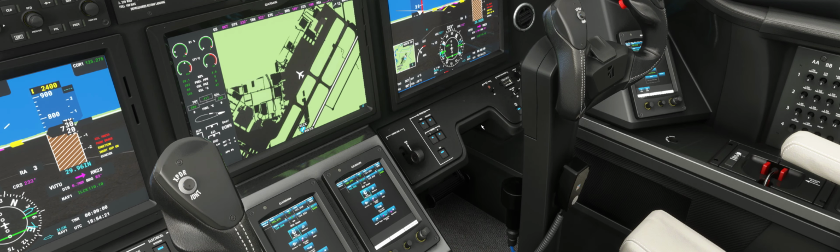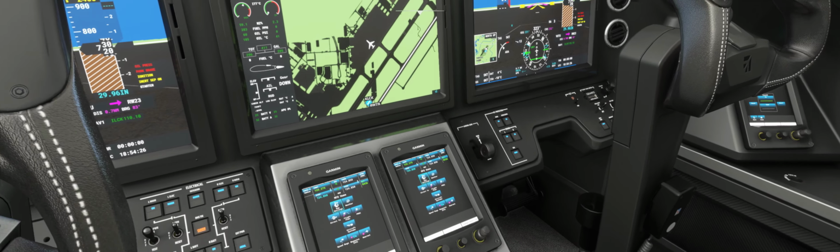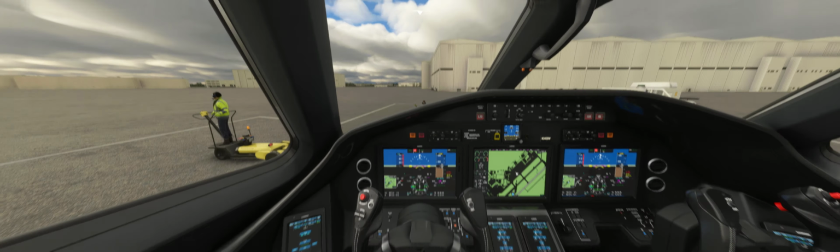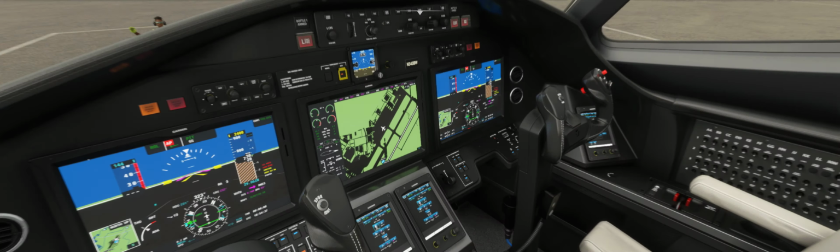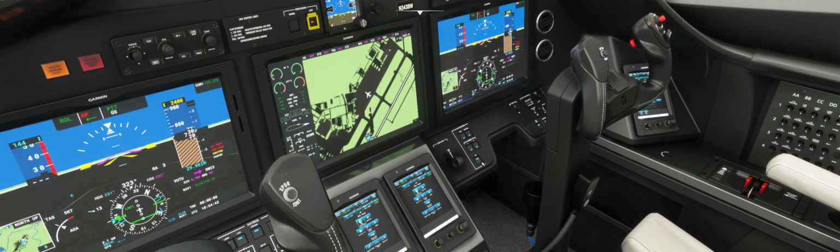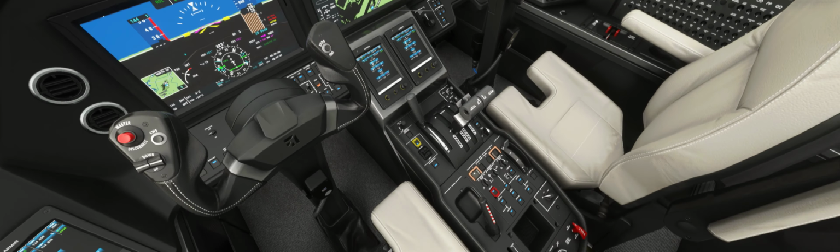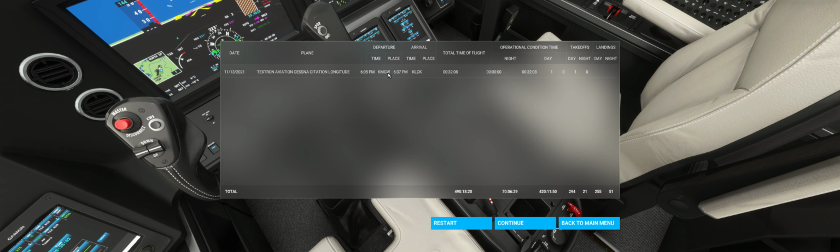Hey, and look at this. Can you see this? Look at our total hours on the Longitude. 296.9. We're almost to 300 hours in the Longitude. Okay, friends, let's kill our remaining lights. Turn off our pitot-static and our anti-icing equipment. And that's enough, right? Yeah, that's enough. And then we'll kill our left engine and drop the logbook screen. There it is, KMGW, Morgantown, West Virginia, to KLCK, Rickenbacker Field in Columbus, Ohio, for a wonderful 32-minute, 8-second flight.